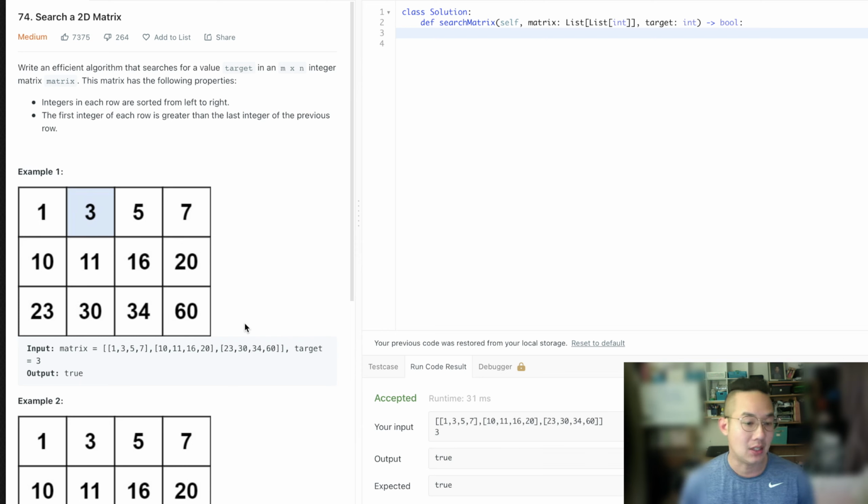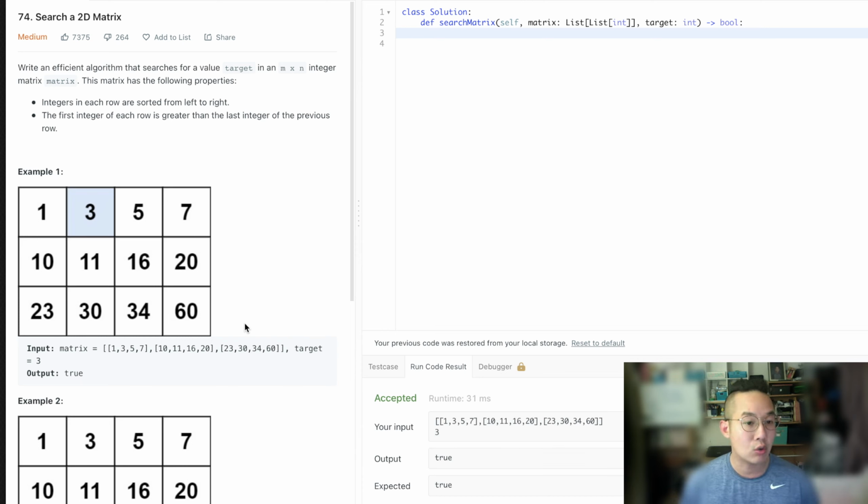The first thing we can think of is to sort everything, to attach every item into a straight line, into one array, and that would be O of m times n time. Actually, it should be O of m times n log of m times n, which is still not the fastest.